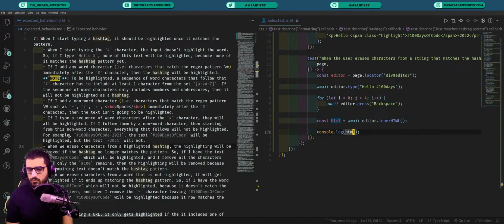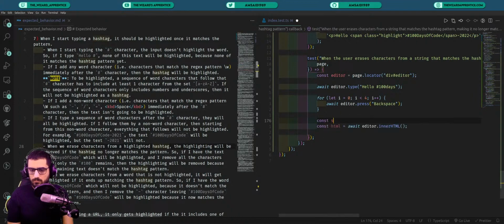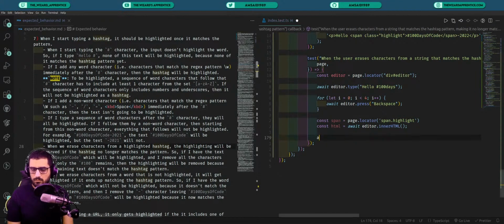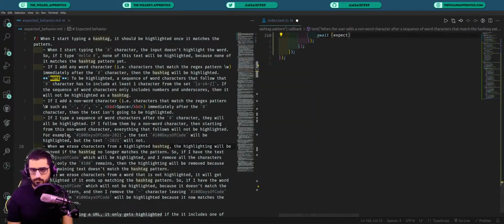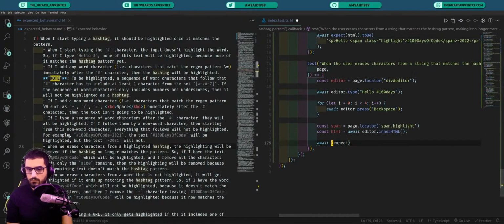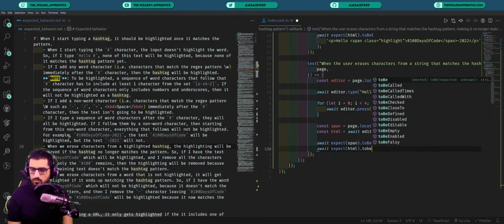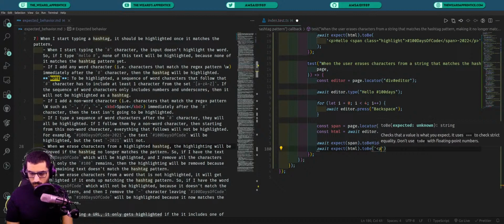Then what we're going to do is const span equals page.locator span.highlight, and then await expect span to be hidden, and then await expect HTML to be hello 100.